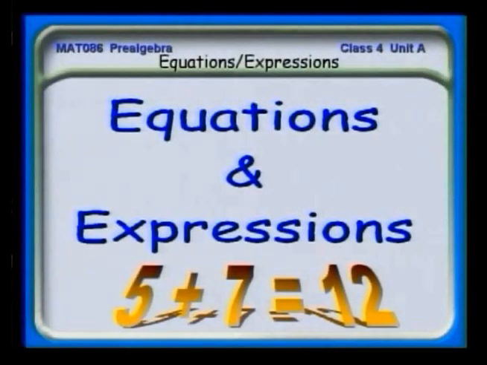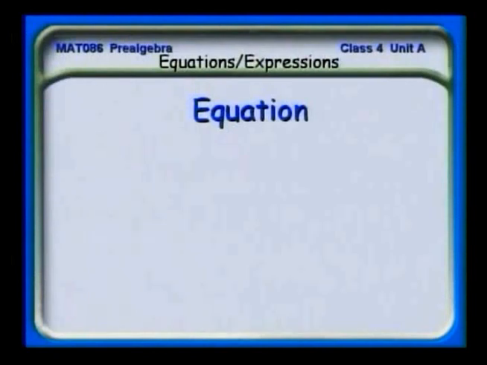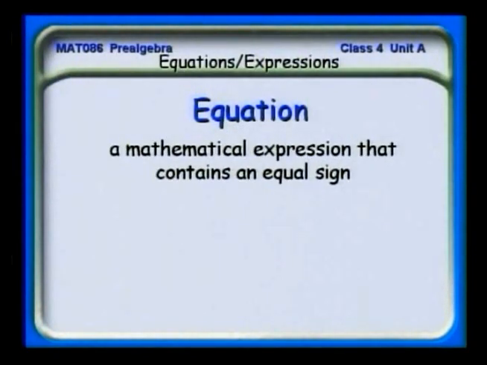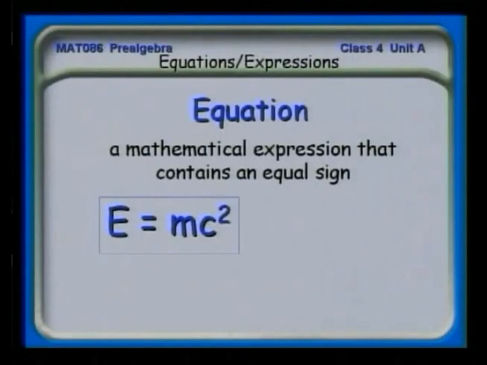Let's start by looking at the difference between equations and expressions. An equation is something that contains an equal sign. If you have some sort of mathematical expression, I hate to use that word because we'll use it for something else, but some sort of mathematical statement, and that statement has an equal sign in it, then you're talking about an equation, something on the left equal exactly the same as something on the right.